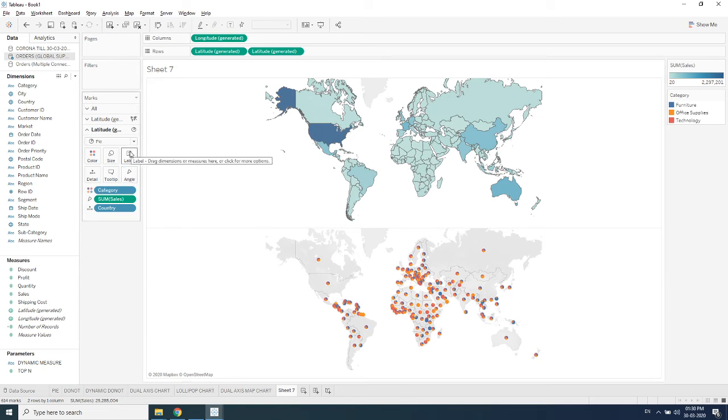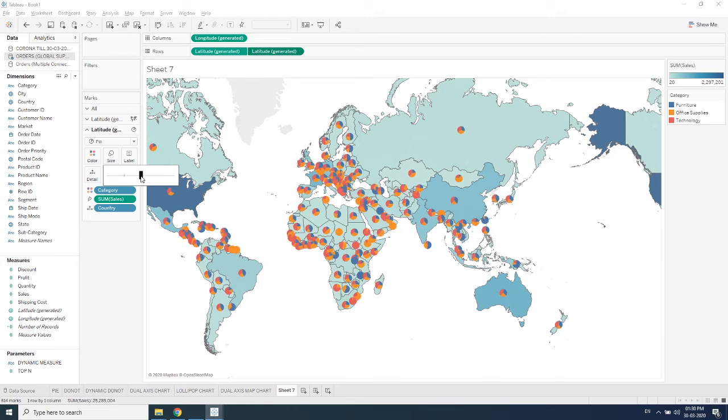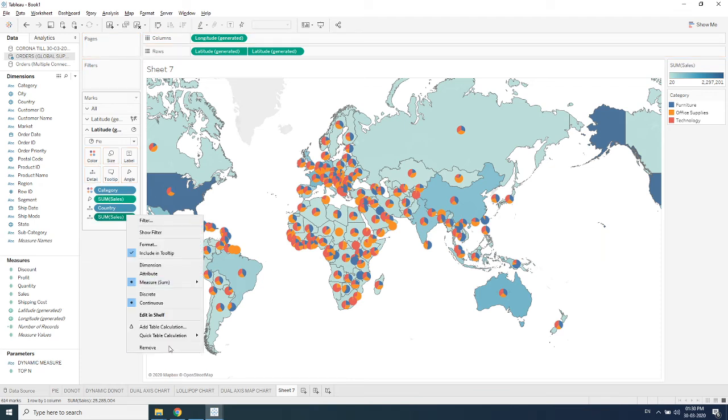and after that, almost your pie chart is created on the map. Now you need to make it a dual axis. So right click on the second latitude that you have kept and make it dual axis. Once it has been made dual axis, go to the size option and increase the size of the pies according to your choice, and it is getting increased. Now I want to keep my sum of sales over detail, and I want to show it as a percentage.